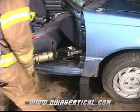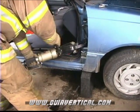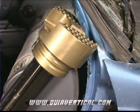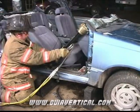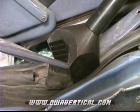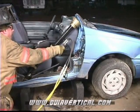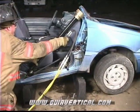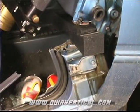The roof and door have been removed and a cut is made at the base of the A-post. The ram is placed with the head at the rocker panel and the base pushing against the A-post. Note how the V-head makes its own push point on the rocker panel. As the dash moves up, be sure to crib as you go. Place a wedge into the A-post cut to prevent the dash from dropping down.